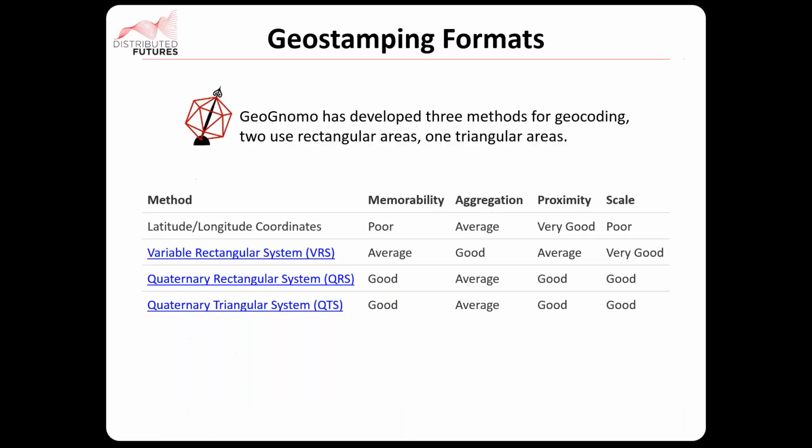And finally, from the MAPS acronym, scale. Users should have control over the precision. Allowing the size of the areas to vary enables adaptation as to why the geostamping is being used. So we can, for example, use small area geocodes to keep track of the location of a computer, perhaps, as per the left-hand side, and larger area geocodes to keep track of the area of land that a farmer owns.